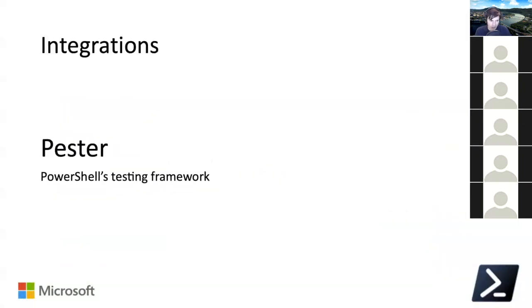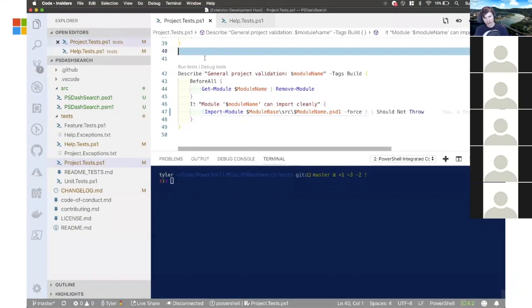Okay, the other awesome integration is Pester. So this is the time I would normally say show of hands who uses Pester, but you know, we're online, so it's harder to do. But Pester is PowerShell's testing framework, right? And it allows you to write tests for your scripts and modules. And so we have a nice little integration with Pester. And it looks something like this.